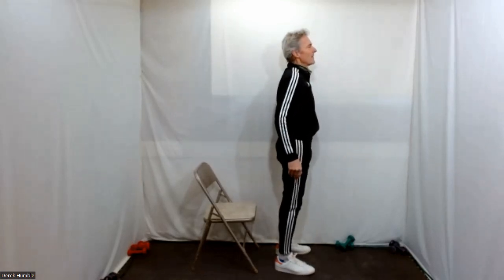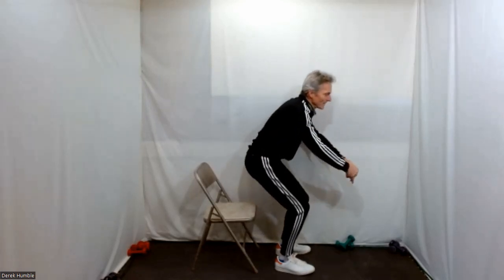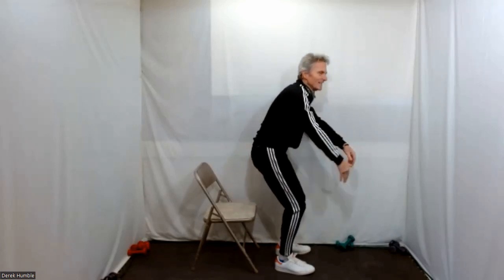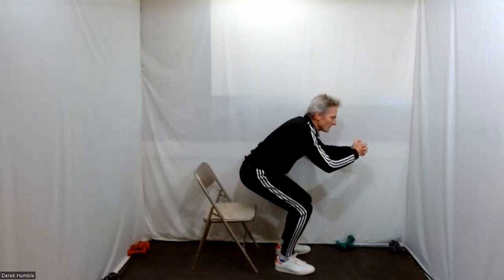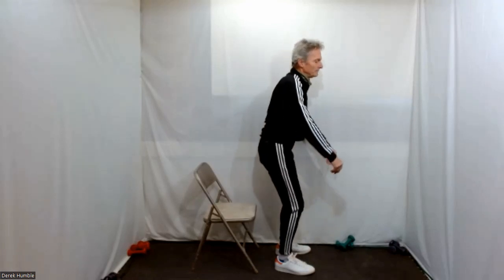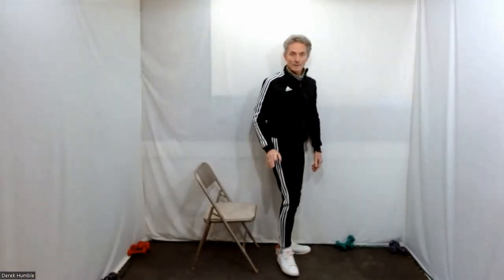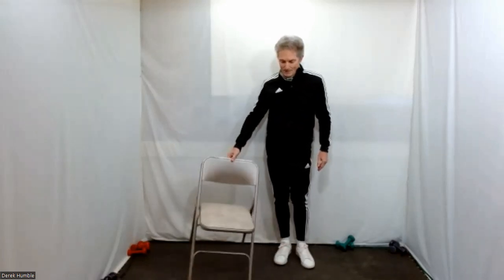And our last three. You're not doing deep squats. Nice and easy. No more than halfway. And two. And one. Fantastic. Perfect. We're going to stay standing. And I get you to stand beside your chair. Go to balance.